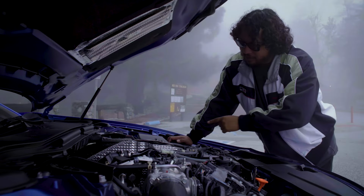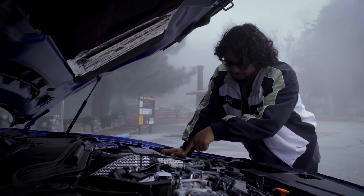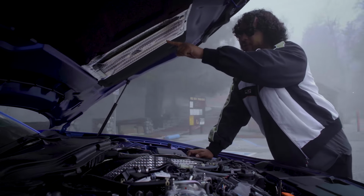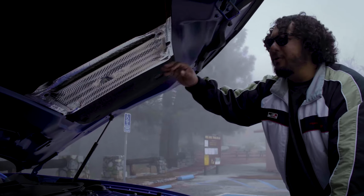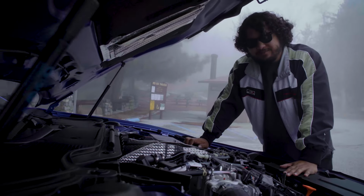I love that there is no less than 4 or 5 layers of heat shielding on this. If you count it here, there's one just over the hot side, there's a second layer there, there's a third layer here, there's a fourth layer on the hood, and there's a fifth foil layer there. Actually, technically 6 if you count the engine padding. So there's 6 layers with air gap of insulation, such as the heat that comes off this turbocharger.